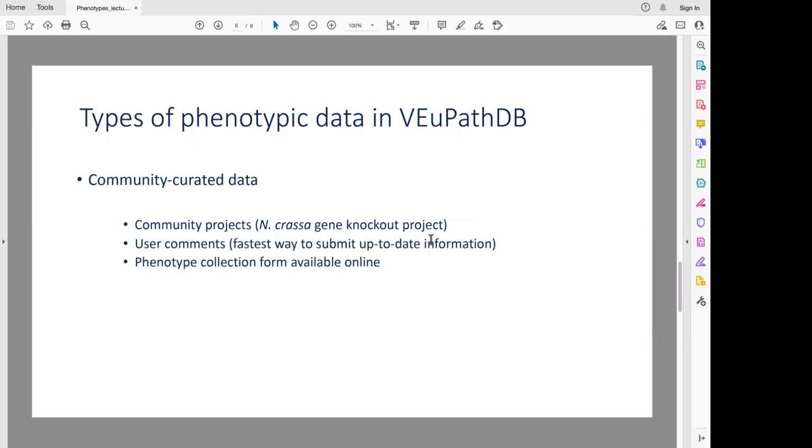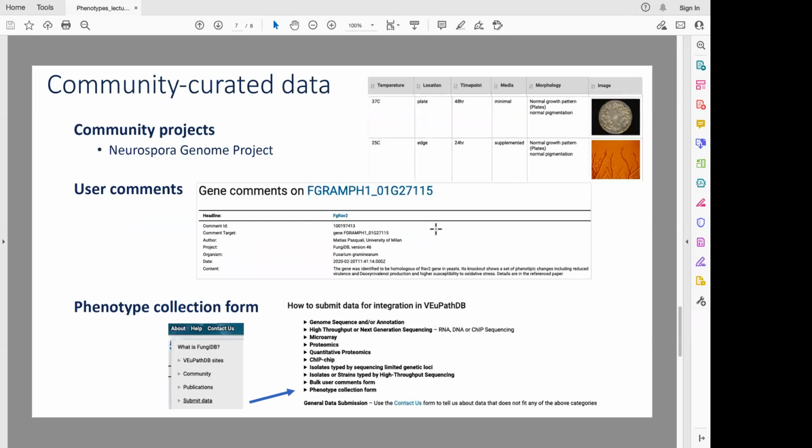In terms of user comments, I want to show a few examples. Before I move on to the user comments, I want to show you examples of how user-submitted information can be represented in FungiDB.